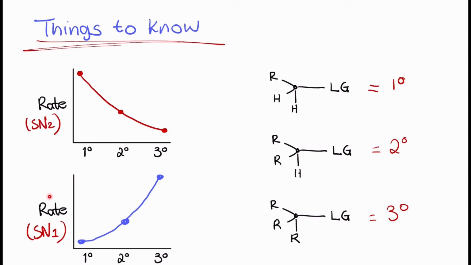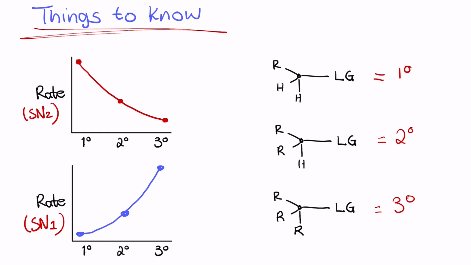Conversely, with the SN1 reaction, you get quite a low rate when there's two hydrogens attached to that central carbon. And with the SN2, as we increase the number of R groups attached to that central carbon, we see a decrease in the reaction rate. So in the GAMSAT, when you're given a reaction mechanism and it's asking you to determine whether it is an SN1 or SN2 reaction, if the electrophile has multiple hydrogens, in the large majority of cases it will be an SN2 reaction. We see that SN1 rarely occurs when that central carbon is a primary carbon.